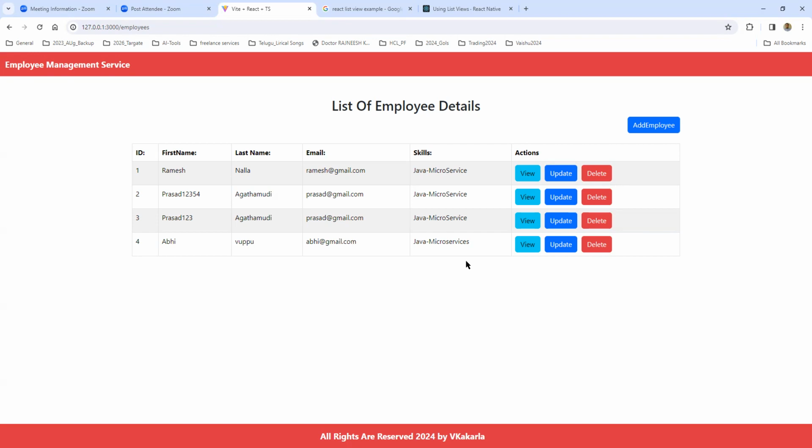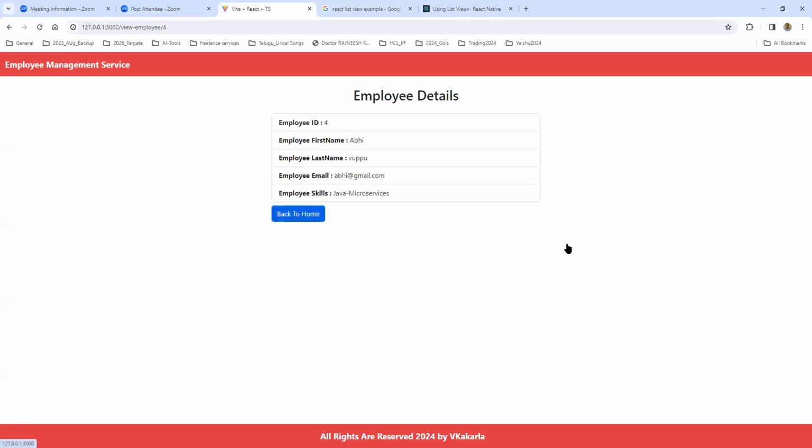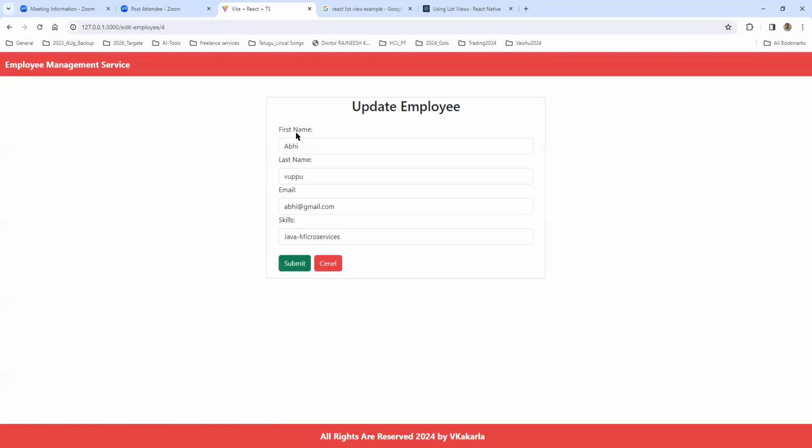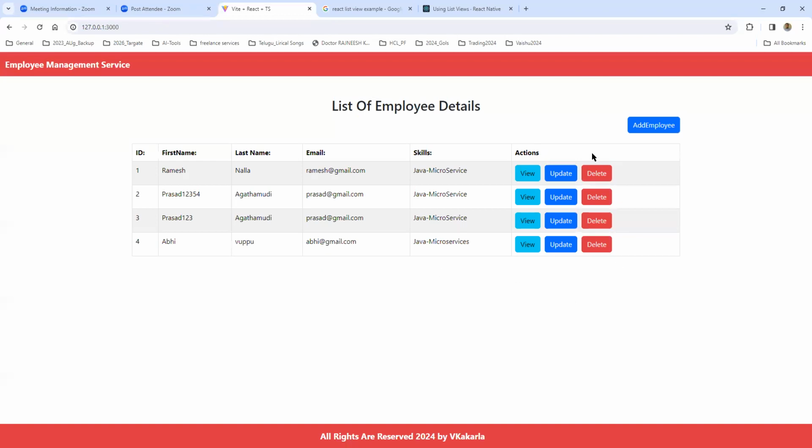So now we have successfully added and completed view functionality, update functionality, add functionality, and list functionality. Wherever you go, you can go back to home. On update employee, it is populating the details, and you can go back, right? Now the last functionality we are going to add is delete functionality.